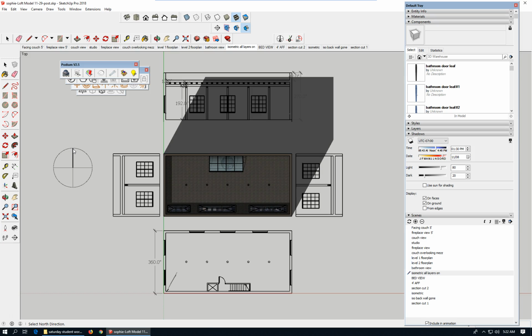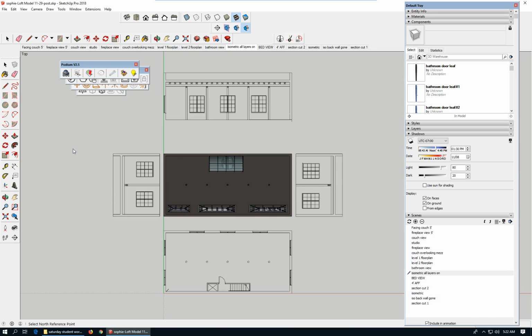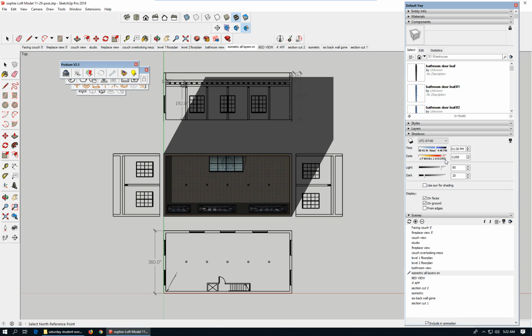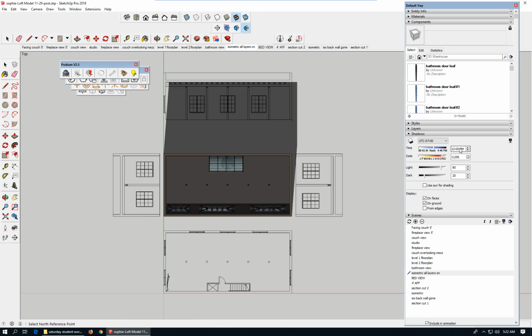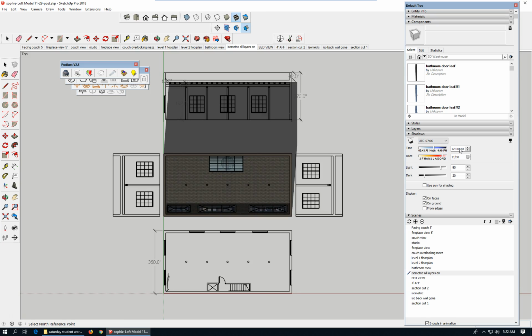If we change the time of day, I'm just going to click to set north to that point, indeed, straight up and down, and demonstrate here that at 12 p.m. we get an almost perfectly north cast shadow. I could save.